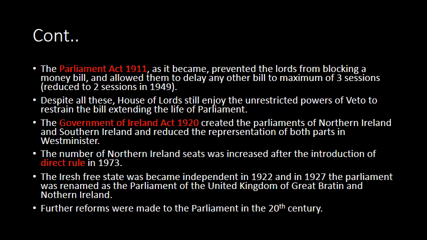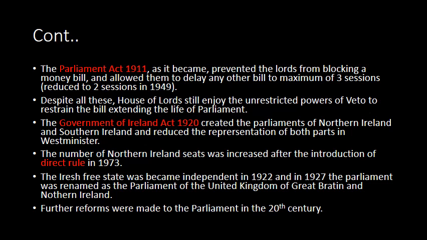Despite all these reforms, the Act of 1911 and the Act of 1949, in which the powers of the House of Lords have been curtailed to a very great extent, the House of Lords still enjoys an unrestricted power of veto to restrain a bill extending the life of Parliament. It means the House of Commons can make any legislation, but they cannot legislate to extend the life of Parliament. The House of Lords enjoys the veto power to restrain such a bill.